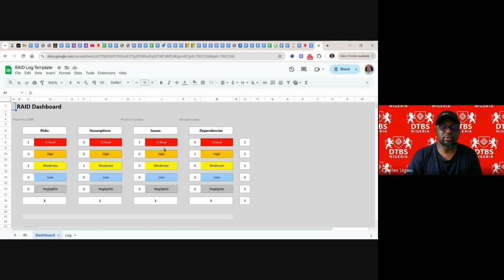If you look at the dashboard and you see a lot of critical items, there is a problem for you. Like here, we have two critical items, which should be addressed immediately.